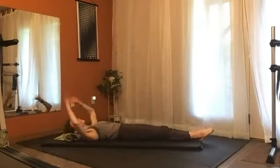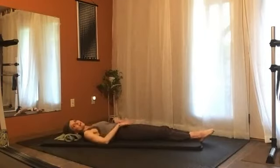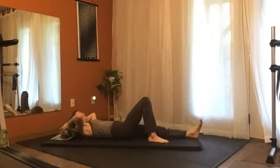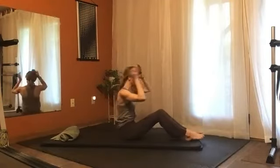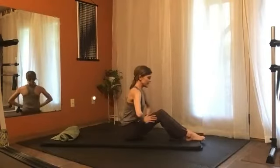Exhale. Everything floats down. We shake ourselves out. Woo! We're getting ready for roll-ups. Let's start at the top of our mat first. Bent legs. Legs are together.